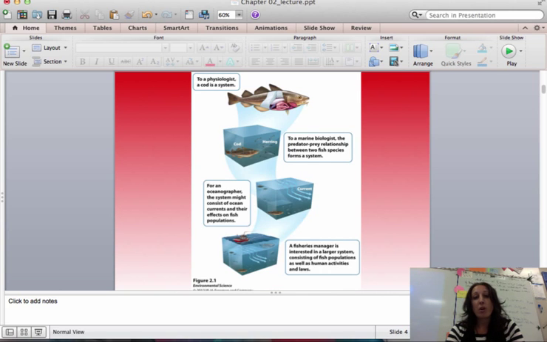We talked about before that we have systems. You can see here's the example I used yesterday of the fish. The fish can be a system. You can look at its skeletal system, or any type of digestive system, and look at all the inputs and outputs. Then, for example, if you want to jump down to an oceanographer, the system might consist of the currents and the climate as well as the weather patterns. And you can go a step further and look at fisheries, and look at the managers and the inputs and the outputs of the population of fish in that area.